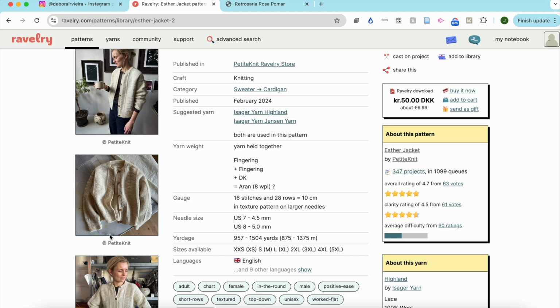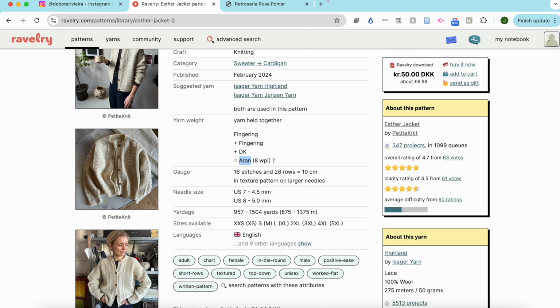the cardigan and the other yarn in another part of the cardigan. But from the construction of this cardigan and from looking at it, my hint is that they were held together. Both yarns were held together, and it says here actually yarn waist is yarn held together. So she held together these 2 yarns. One is fingering and the other one is DK, and together it gives an Aran weight. So if I want to substitute the yarn, I need to either buy a yarn that is fingering and another one that's DK that go together to make Aran, or I can just buy the Aran yarn as well.